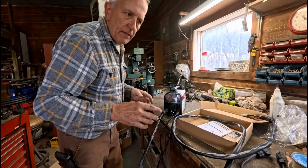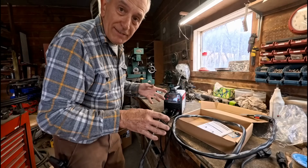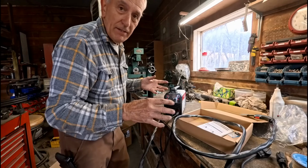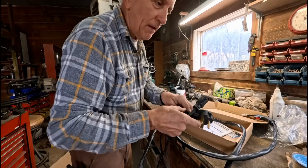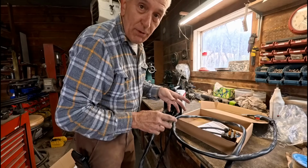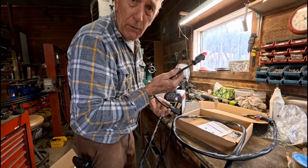Incidentally, I just want to tell you that the welding you just saw with the stick welder was all done on 110 voltage. I didn't even bother plugging it in to the 220. I think that's what's really impressive about these little inverter welders. You can just plug it in anywhere and weld.